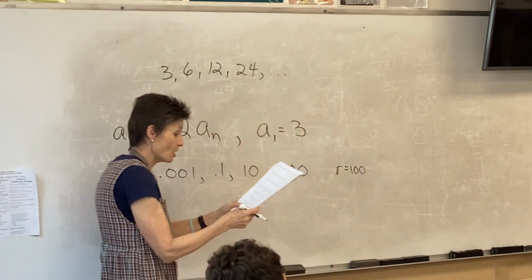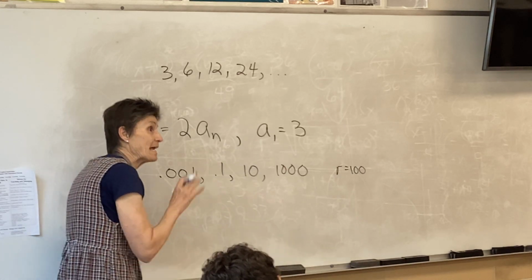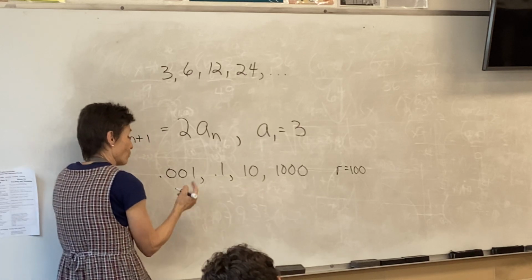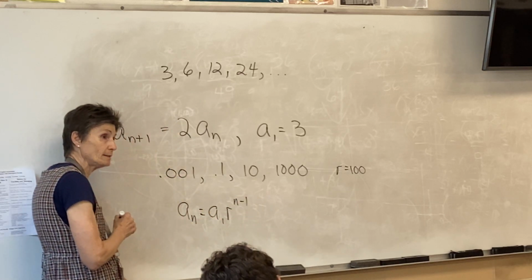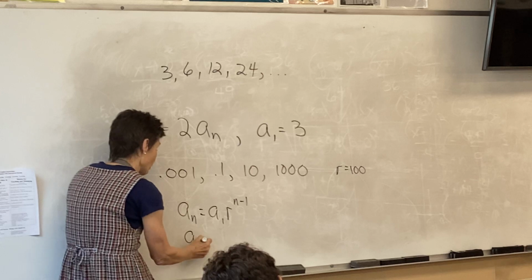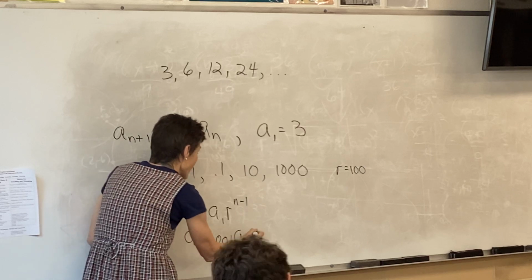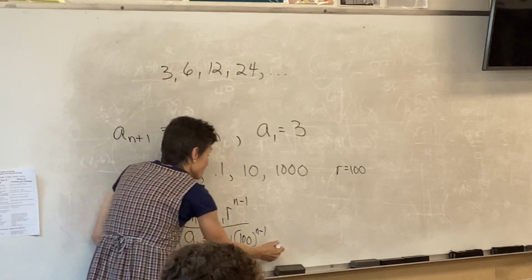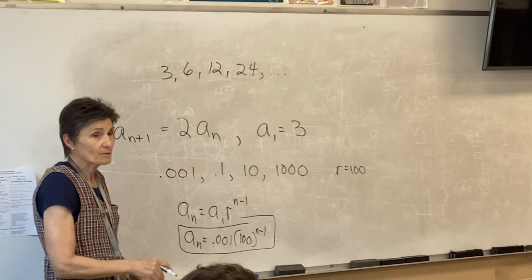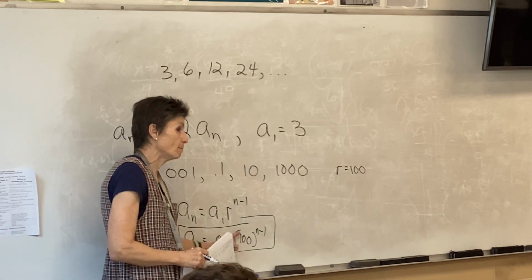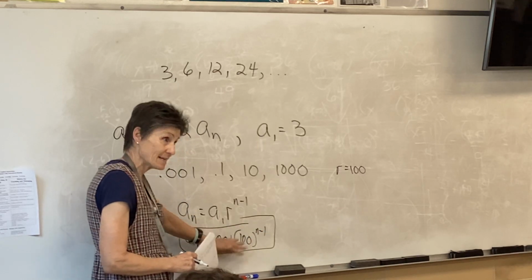So when it says write an explicit formula, I'm just going to go to my canned formula, my memorized formula for a geometric sequence. This is what the formula looks like. We talked about it yesterday. In my particular problem, my first term is 0.001. My ratio is 100. So there is my explicit formula. Please, I think I mentioned this yesterday, do not get crazy and try to multiply these. You can't. That one has an exponent, this one doesn't, so that's it.